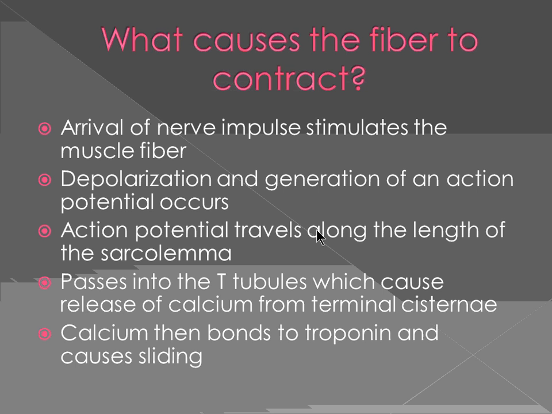So here it's all fine that we know that the sliding occurs and the muscle fiber contracts, and because the muscle fiber contracts, the whole muscle contracts, and that is because of the myosin heads binding to actin and pulling it towards the center. But what actually causes that sliding to occur? So that's the question we are asking here. What is it that is actually causing the sliding to even begin?